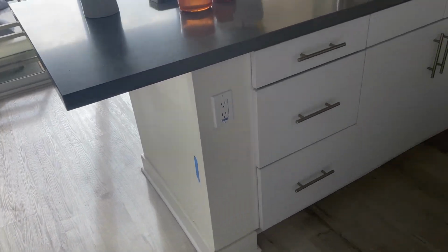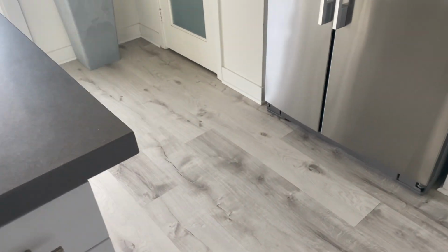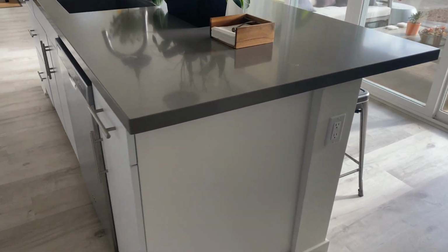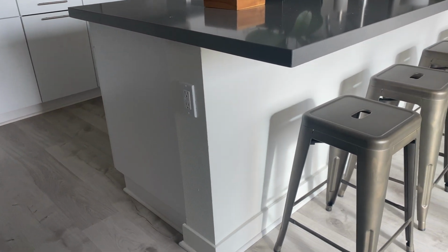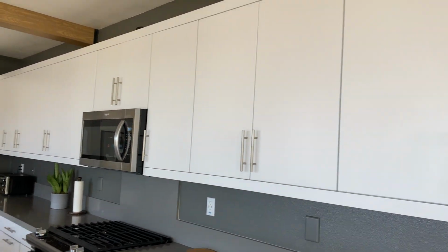I actually started on the other side of the island first. The challenge was to fit a small microwave in this drawer in this cabinet space. I didn't have any use for these storage spaces, so fitting a microwave in here made the most sense. Because there's an outlet underneath the sink for the dishwasher, I can run a heavy-duty extension cord to power up the microwave. The reason a new microwave is going in this space is because I wanted to remove the current over the range microwave to put an actual hood there.